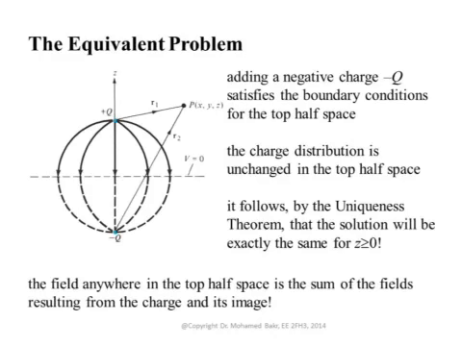Now, I have one word of warning. In the original problem, there was no lower half space, so this was metal, and the field inside it was 0. It was a perfect conductor, a grounded perfect conductor. So the field inside was 0. But here, if you try to calculate at any point, there will be a field, but this field is fictitious. So what I'm saying is, the solution is true only for the top half space, while the bottom half space is a fictitious part that we added to keep the same boundary condition, and the solution there is not related to the solution of the original problem. Only the solution in the top half space is valid, because this is where we maintain the same boundary condition, 0 voltage, and the same charge distribution.